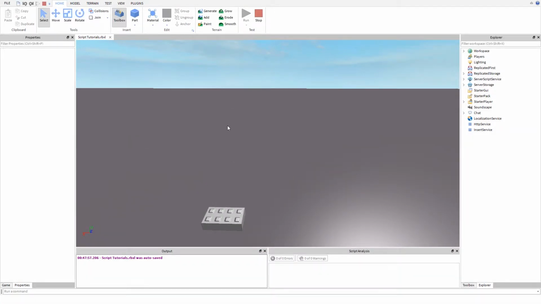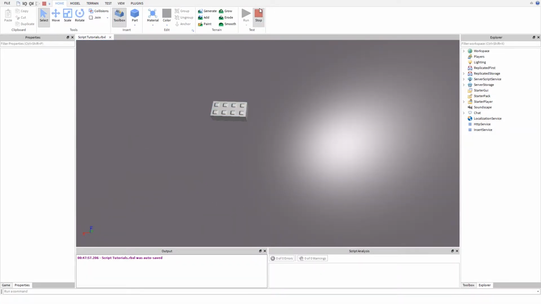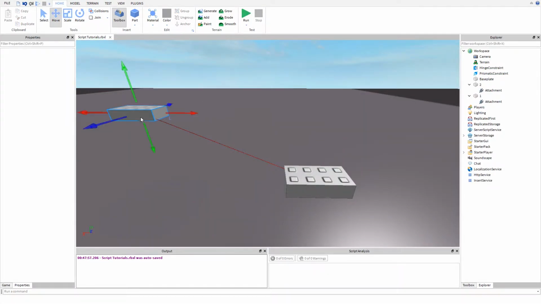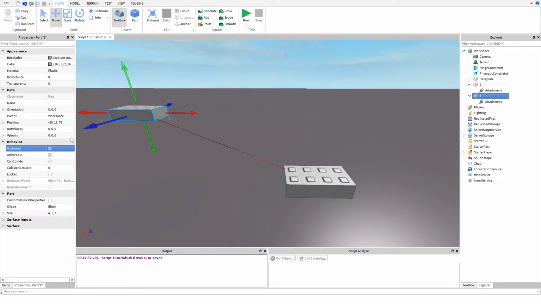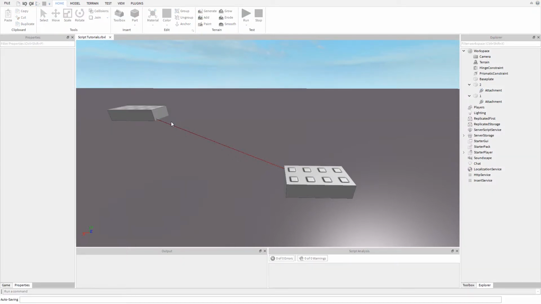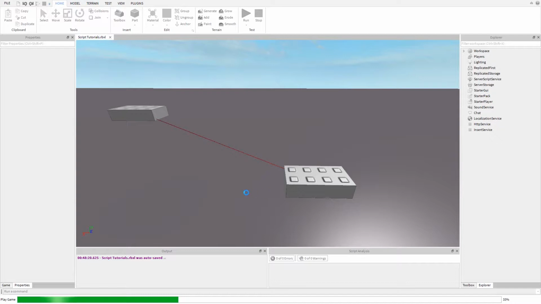I believe I need to anchor one part because it may cause problems, for example like this one, where it just becomes one part or something, and that's weird, of course.